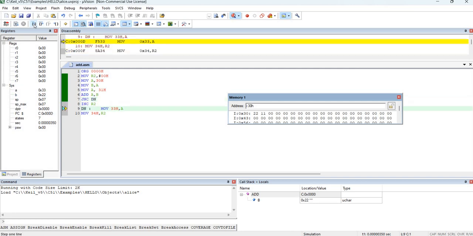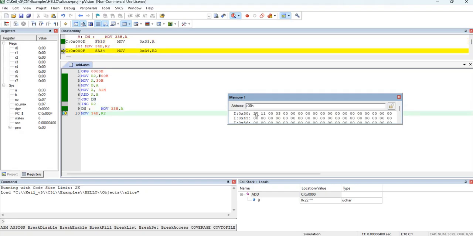Next again you click here, because there is no carry generated, therefore the next instruction JNC DN will directly come to this label and it will store the result which was in the accumulator at the 33rd location, that is here you will get in the 33rd location 30, 31, 32, 33.